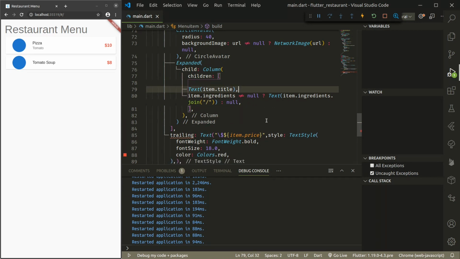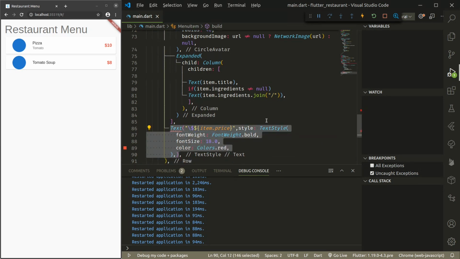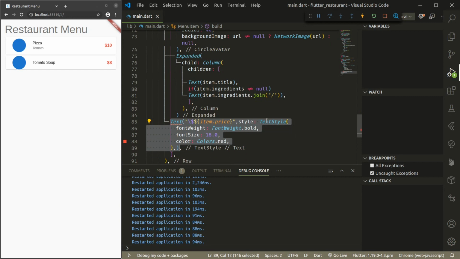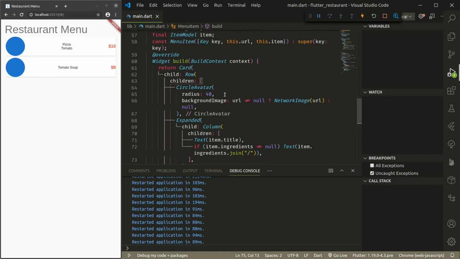Here we'll check if this is not null, then we would like to display this. And finally trailing. Okay, this should do.